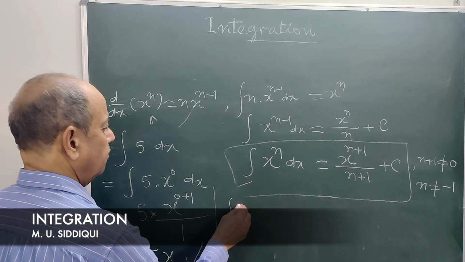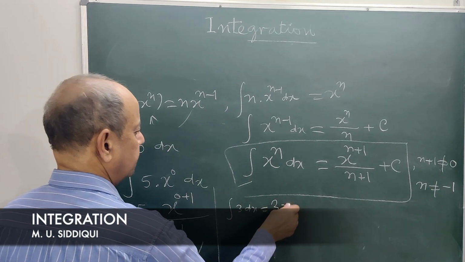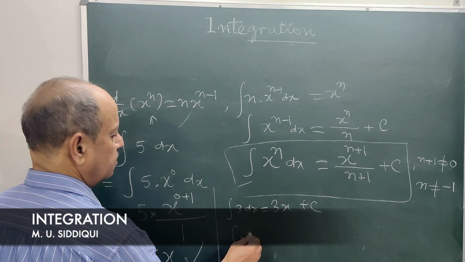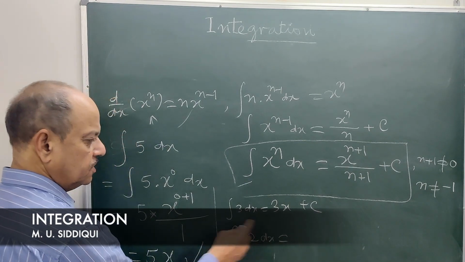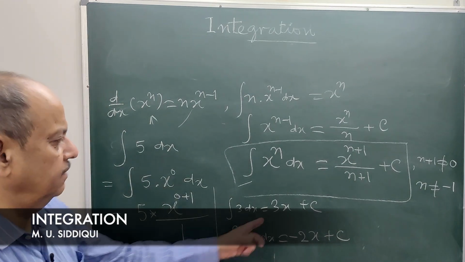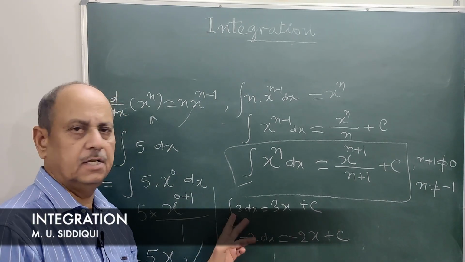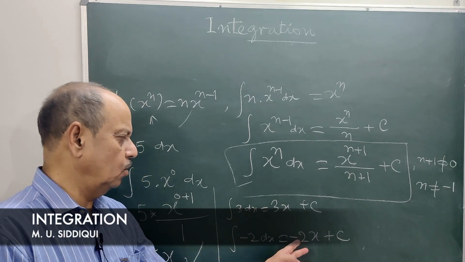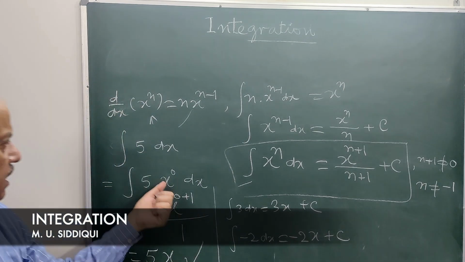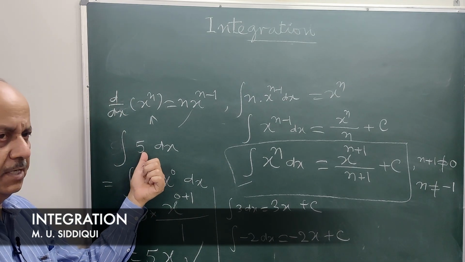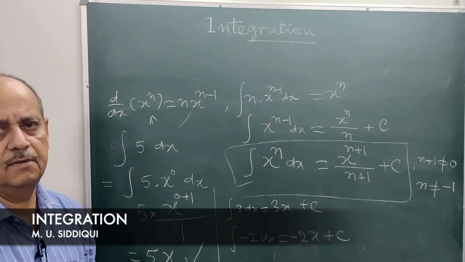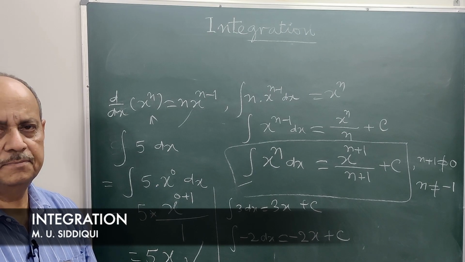If it was, say, integral of 3 dx, it will become 3x plus c. Plus c, of course, you should put here. Integral of, say, minus 2 with respect to x, you will say same coefficient minus 2 and x only. You can recall the differential coefficient of 3x was only 3, so integral of 3 will be equal to 3x. Differential coefficient of minus 2x would be minus 2, so integral of minus 2 will be equal to minus 2x. So if you have got a constant only like 5 or 3, its integral will be the same coefficient times x, and that will be the answer. Okay, that's it.